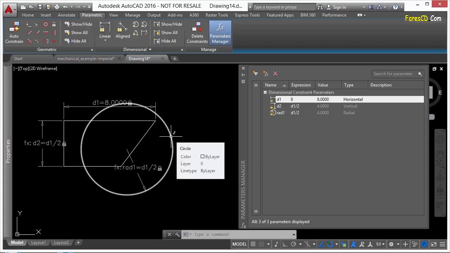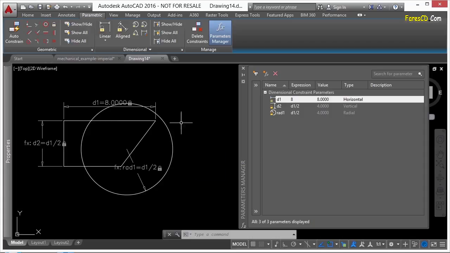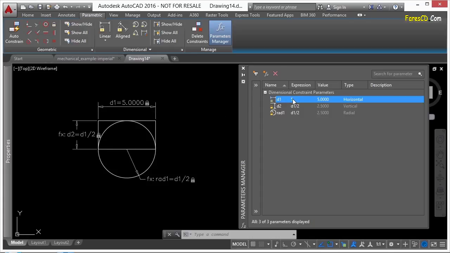Now, because we don't have it properly geometrically constrained, or we haven't added more dimensional constraints at all, that kind of goes crazy. Because now, if I change it back to 5, luckily it goes back to the way it belongs. So you can also use filters.